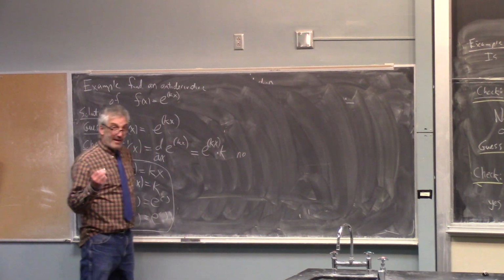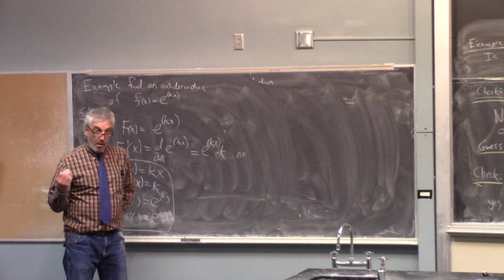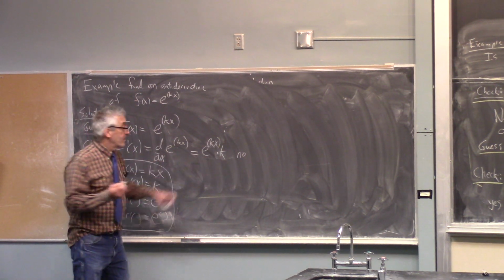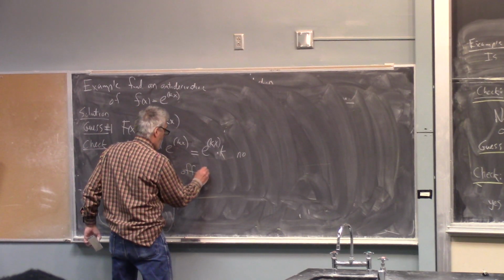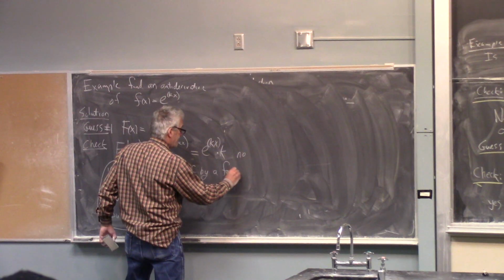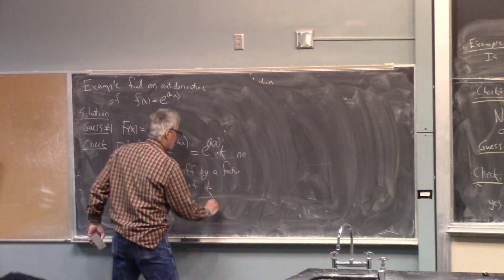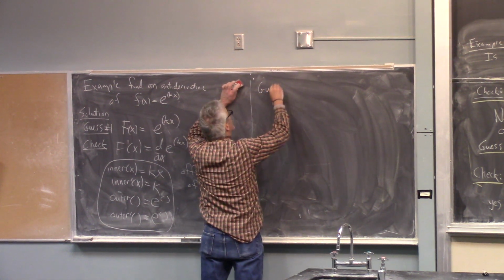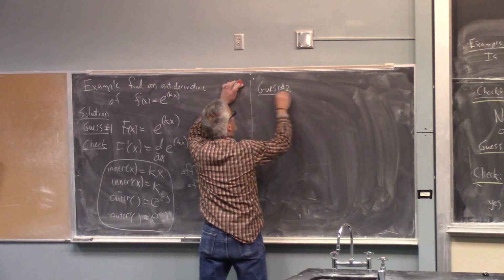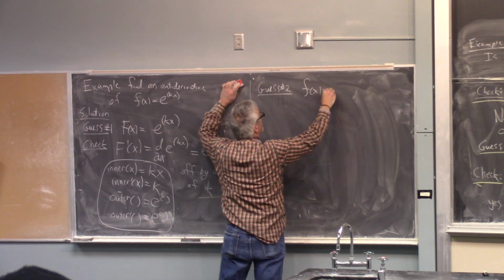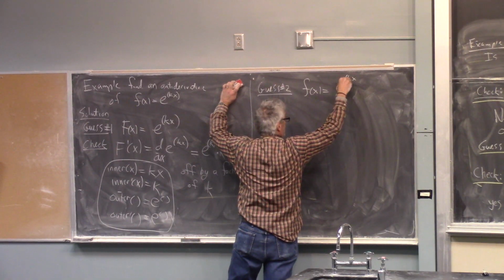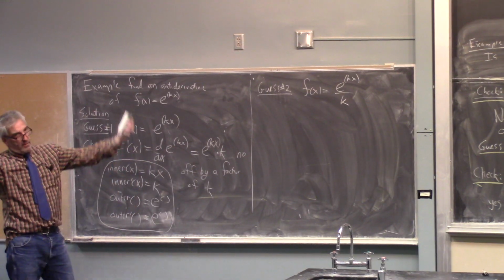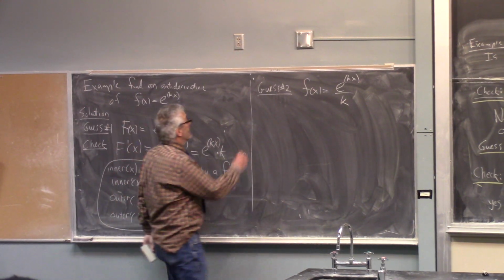But the key thing is, with the guess and check method, you want to articulate what's wrong. What's wrong with this thing that we got? We're off by a factor of k. So we don't lose heart. Let's make guess number 2. It would be little f of x equals e to the kx over k. Because our first guess was off by a factor of k, we'll just divide it by k and throw it back in. So let's check.